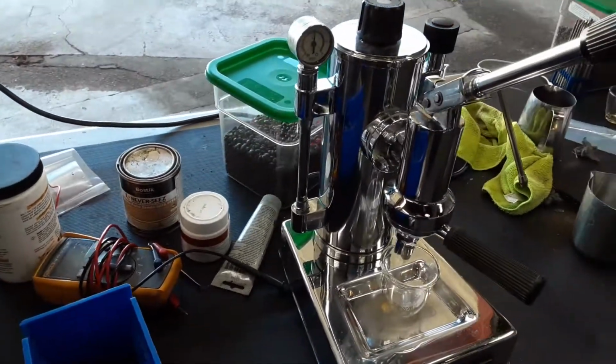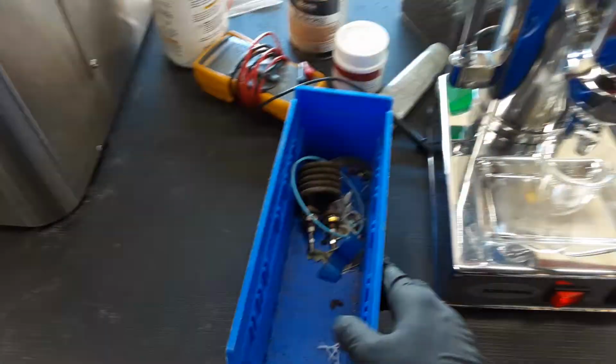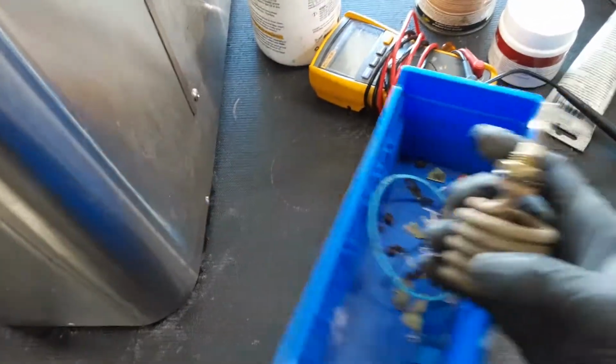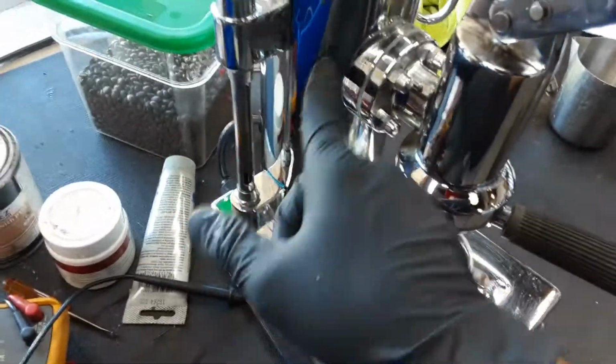Here we have this beautiful Zaccone Riviera espresso machine. Now for this machine, we replaced all these parts that you see right here, starting with the heating element. This one that you see right here. Because we had to replace the heating element, we basically had to disassemble the whole machine, removing the top piece of the boiler, the bottom piece, and the boiler itself.